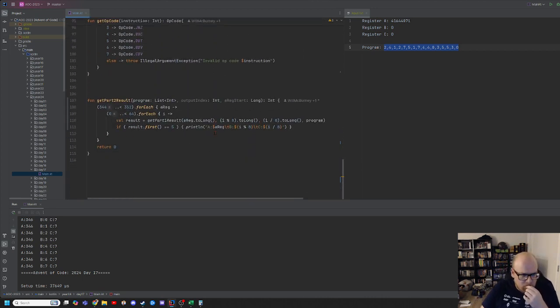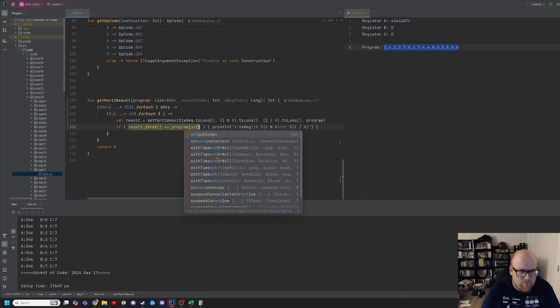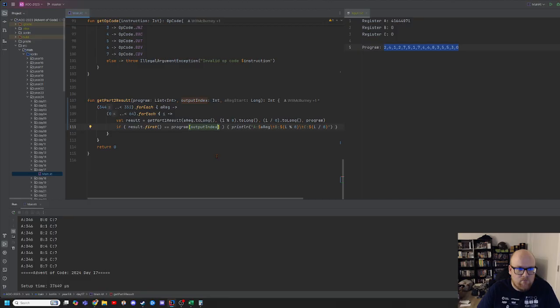The point is, if the result dot first is equal to program output index, then instead of printing, let's just recurse.